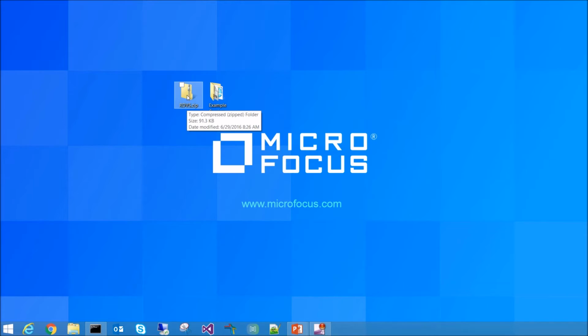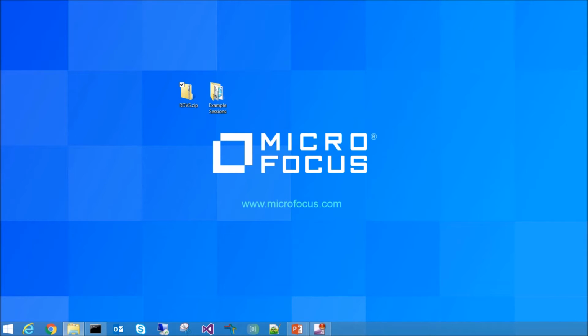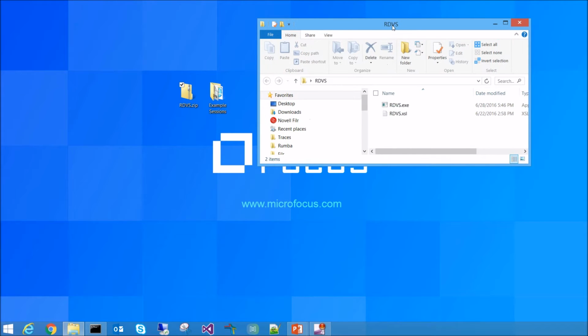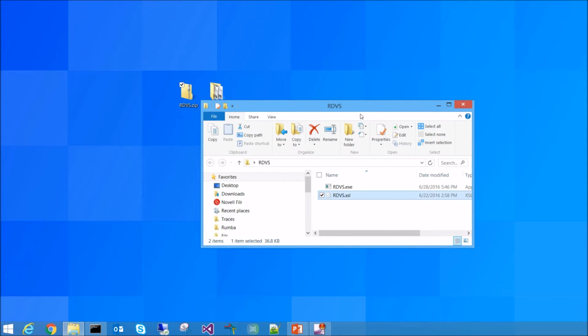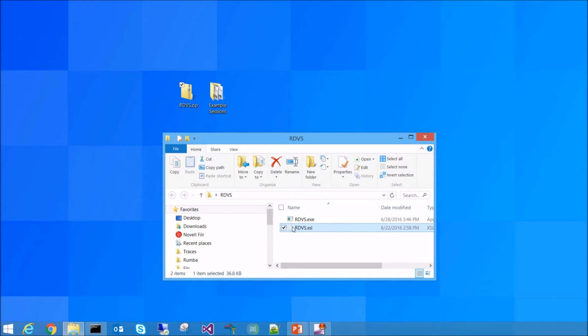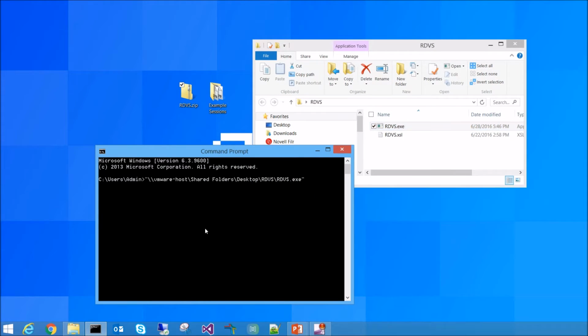The first thing you'll want to do is obtain the latest copy of the Security Risk Assessment tool from Micro Focus. It's going to be distributed in a zip format. So I'm simply going to extract this to my desktop, and you'll see that I have two files in here. There's an executable file and then a style sheet that's going to help me render that into a report. Now again, as I said, this is a command line utility, so we're going to go ahead and run this as a command line. And you'll see that I'm inside of here, and here is a little feedback that tells me how to utilize it.